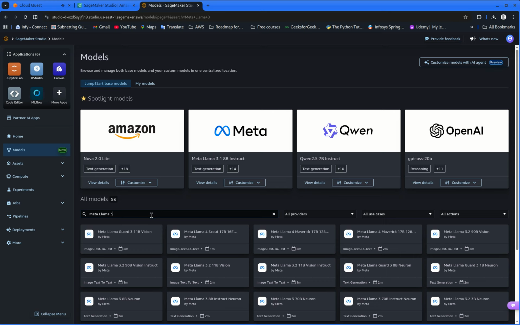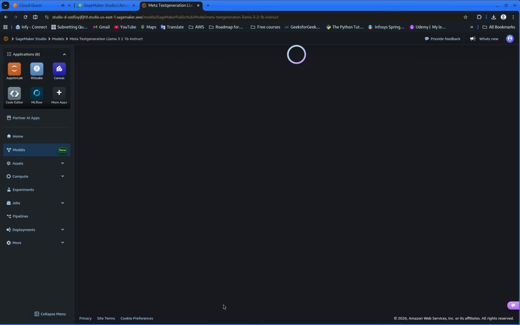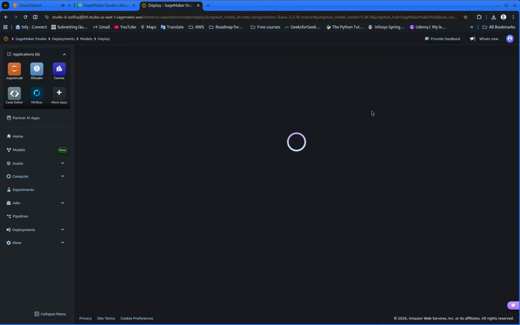That will be 3.2. Let's see if this is it. Llama 2. Yeah, we'll deploy this.